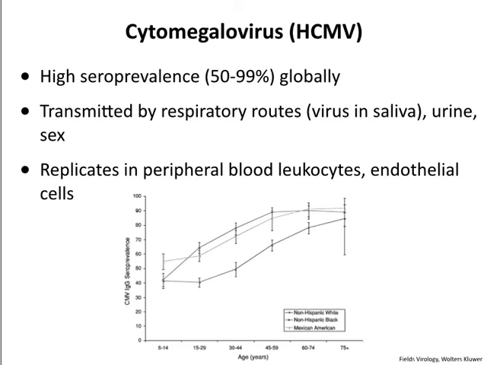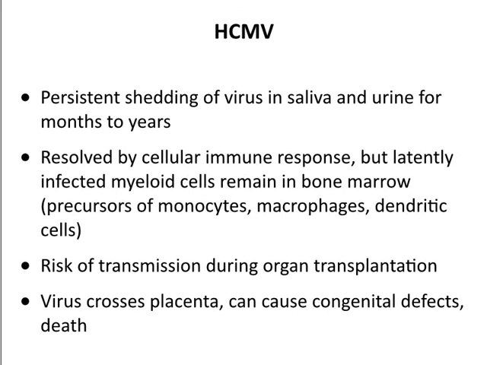So here is the seropositivity of individuals to CMV with age from 14 years of age to 75 plus. You can see the seropositivity increases to over 90%. So again, this is something transmitted very readily because the infections are in a parent. We shed virus for years. After you first get infected, you can get infected at birth or shortly thereafter, you shed virus for years. Eventually, the cellular response resolves the infection.